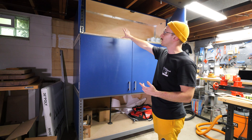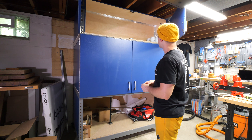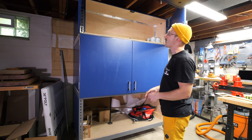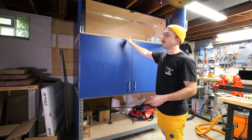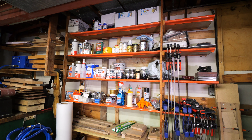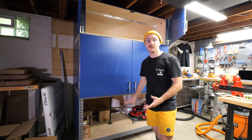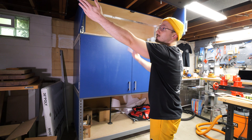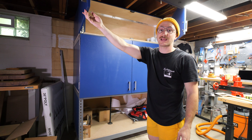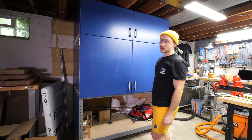Up here, I'm going to put the guns. I have a holder that I'm going to make, and I have some oil and stuff up here, but basically all the big cans and things like that will be in here. I have a big wall of finishes on the other side of my workshop that I want to take and put pretty much all in here. This is the top compartment — it closes with magnetic catches, so it's a nice strong connection there.